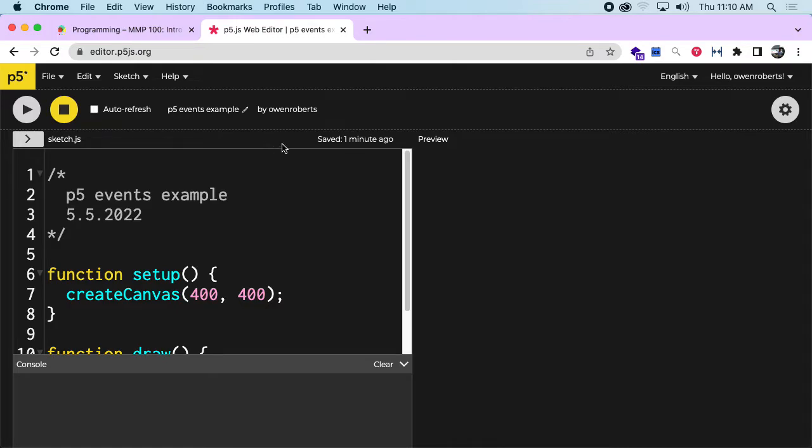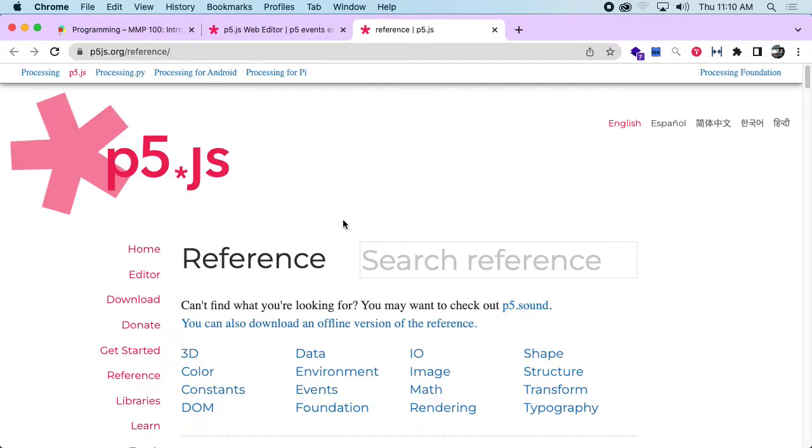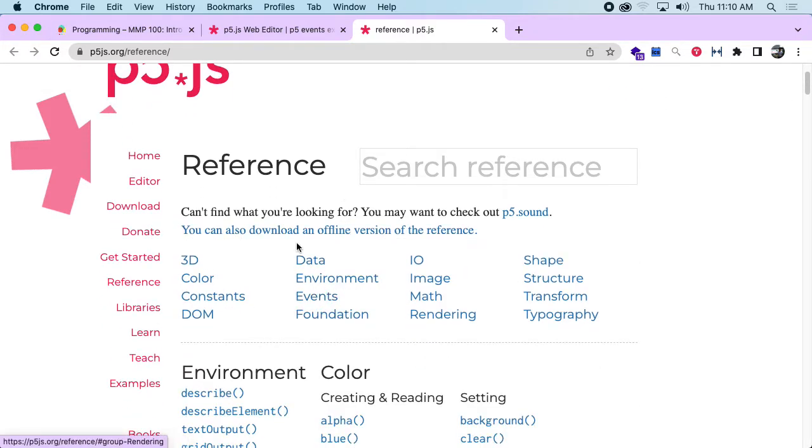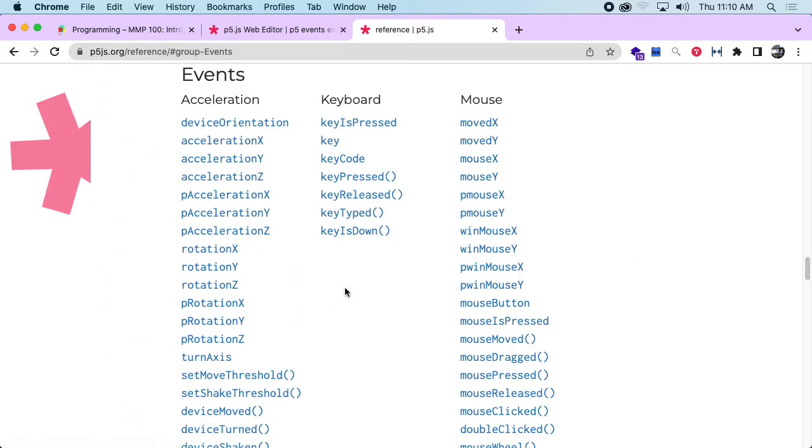Okay, so we're looking at events today. If I go to the editor and go to help and go to reference, there's a whole section in the P5 reference called events. And all of these events are P5 variables or functions that capture events that are generally part of the browser.